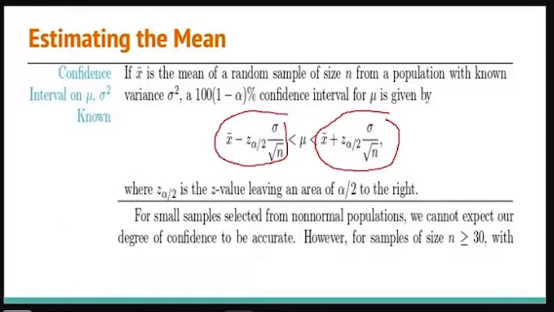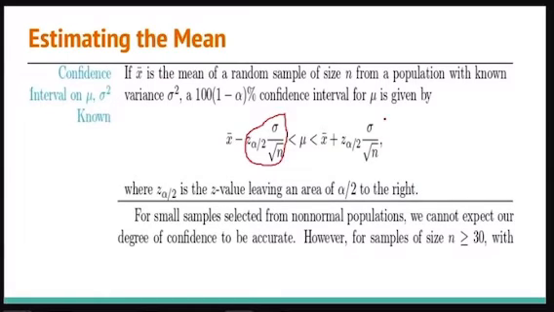Now take a look at this. That is the margin of error. The margin of error enables us to see how the sample reveals the overall view of the population. Without the margin of error, there's no way we can rely on our estimate. I told you the other time, when I only have X bar, that's a point estimate. It could be wrong. Imagine we've committed a lot of resources to research only to be wrong at the end of the day. That's not good at all.